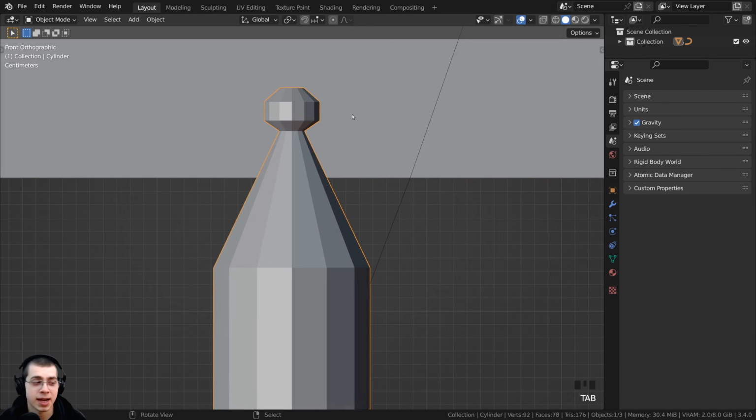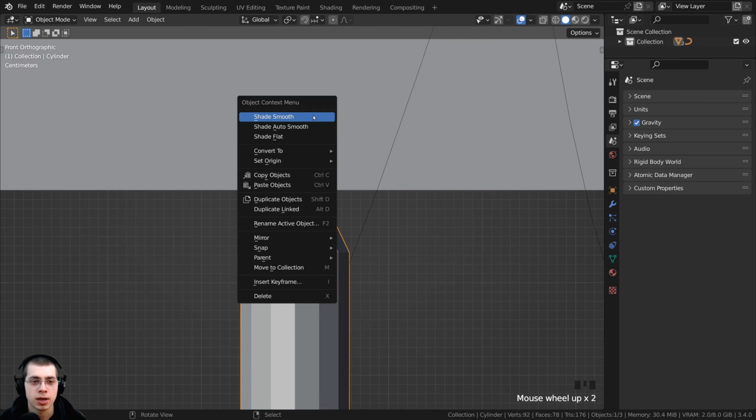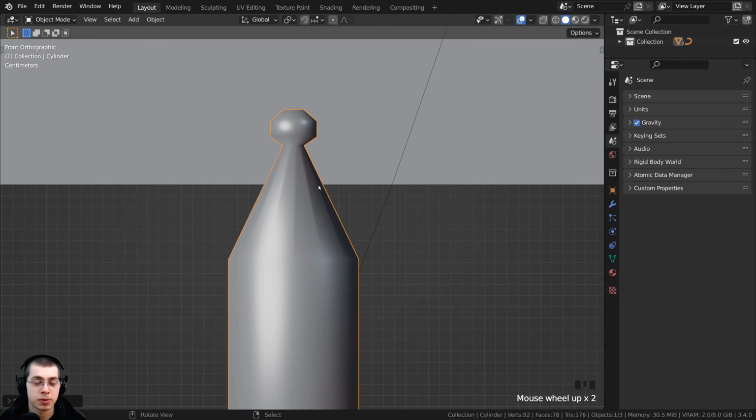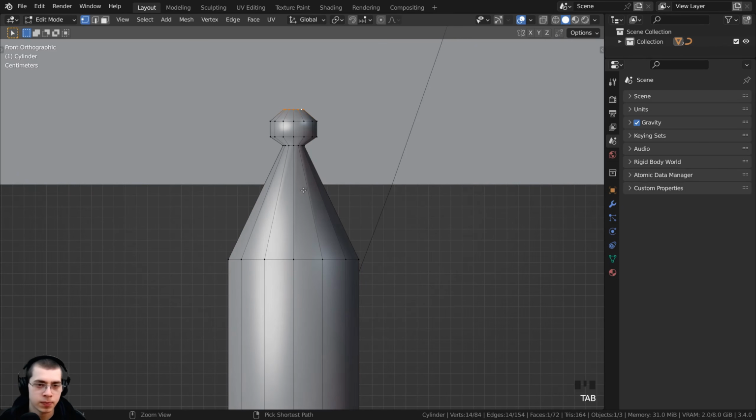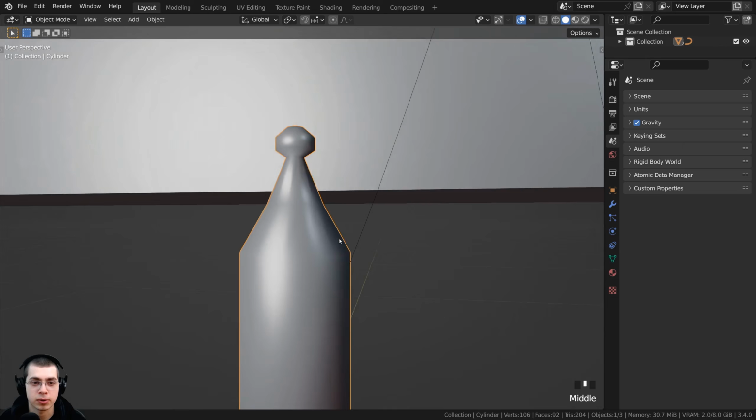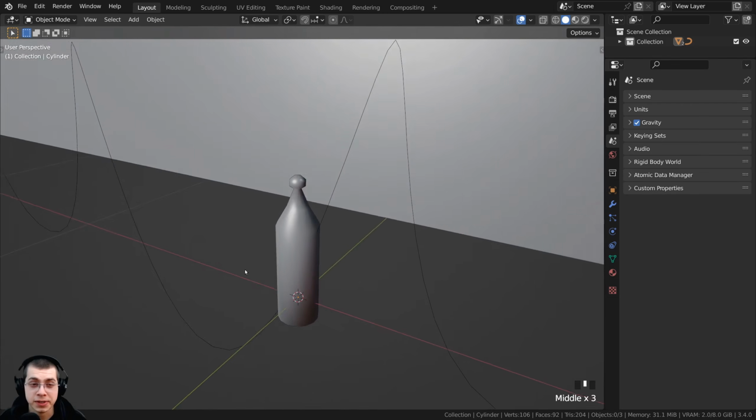And then I can press the Tab key to go back to object mode, and using the Object Context menu, I will shade the object smooth. And then I'm also going to press the Tab key to go into edit mode. I'm going to press Ctrl R to add a loop cut right here, and I can left click and right click so it stays in the center, and then I could just scale this down a little bit, and that way there's going to be a little bit of rounding there. That looks a bit better. Alright, so that is pretty good.